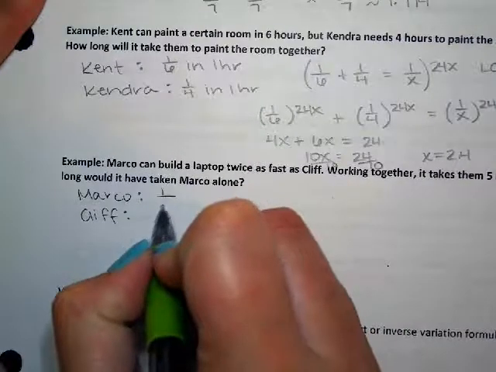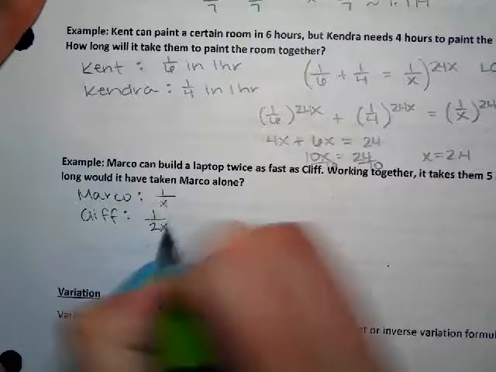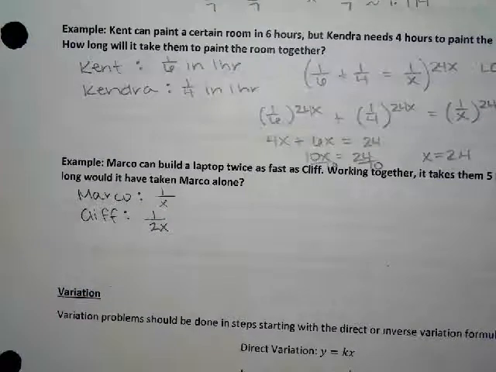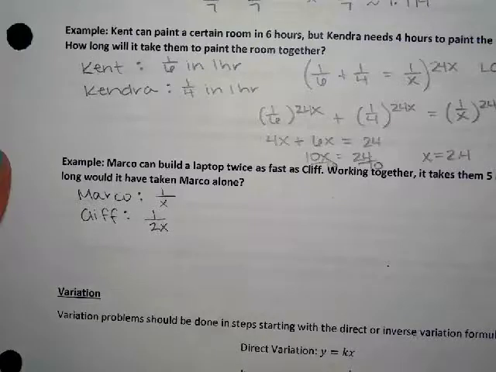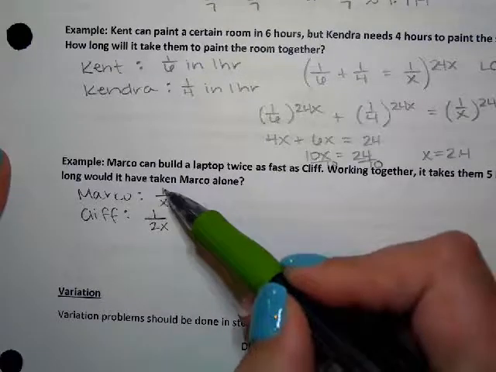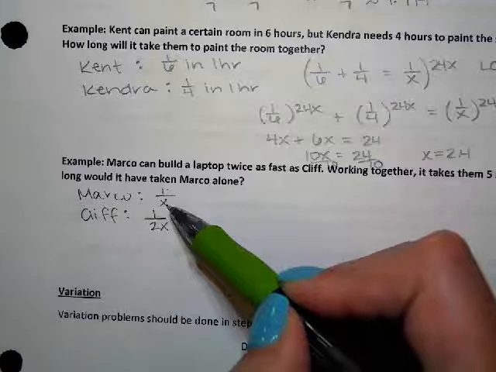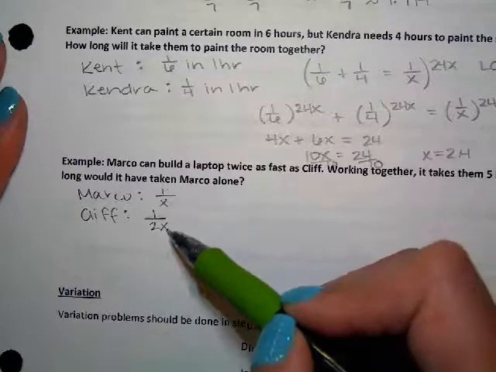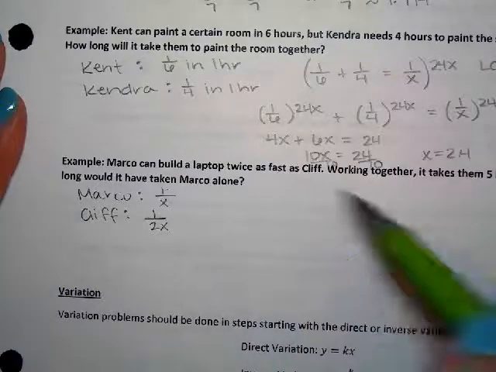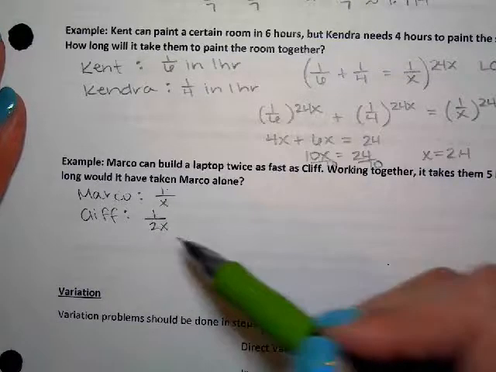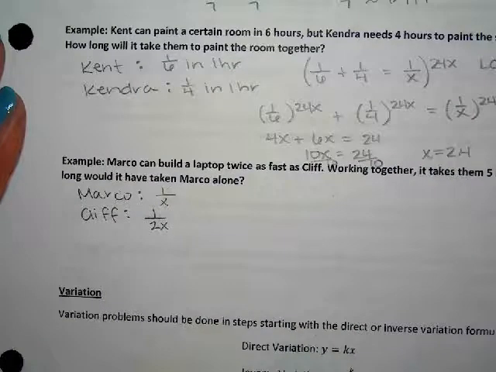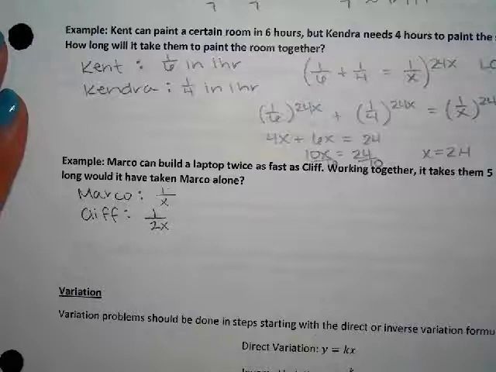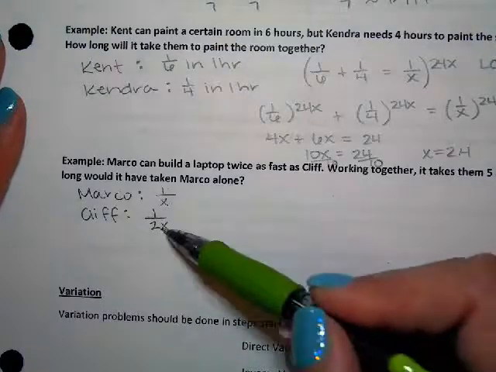Whenever I have stuff like that with the variables, I always get them mixed up in my head about which one's supposed to be the 2x and which one's supposed to be the x. And what I just did with picking a number and plugging it in and making sure it makes sense, that is the strategy that I use to make sure that I've done the correct one for the correct person. So here, if Marco is 3 hours, then he'd have 1/3 of the job done each hour. And for Marco to be twice as fast, Cliff would have to be 6 hours, 2 times 3, for 1/6 of the job in an hour. Does that make sense? x and then 2x.